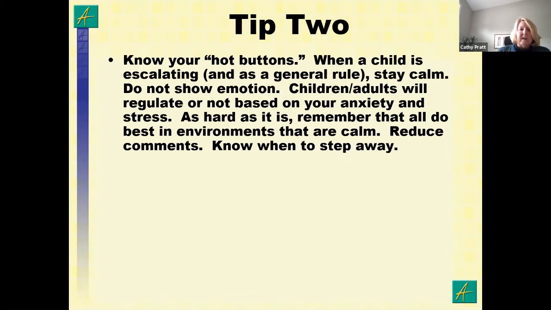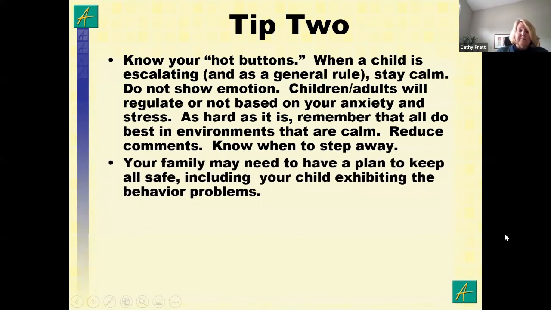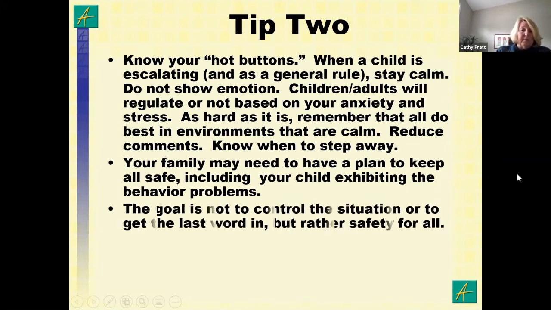Children are going to have a hard time regulating if we cannot self-regulate. They're really going to be building on our anxiety and our stress and our emotions. So as hard as it is, we have to stay really calm, even in the midst of chaos. And I think it's important to remember that all of us do best in environments that are calm. Again, reduce your comments, and know when to step away and give the individual a little bit of space. Your family may need to have a plan to keep all safe, including your child exhibiting the behavior problem. And again, if you need some help with going through that process, let us know.